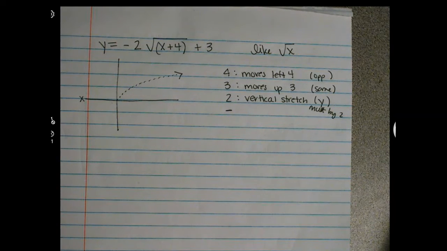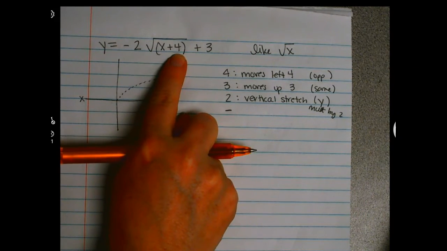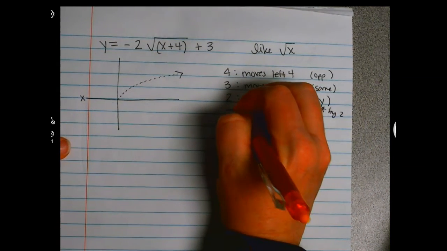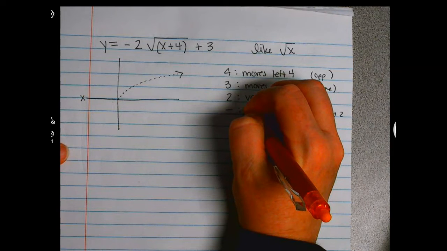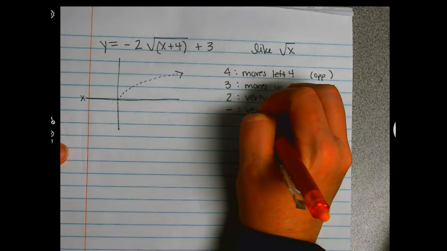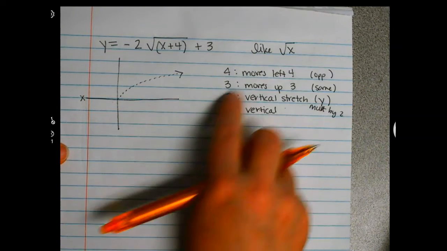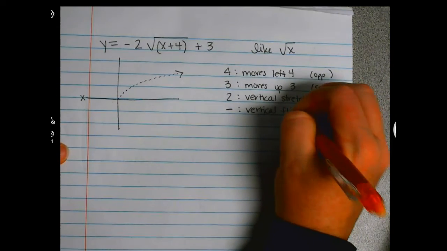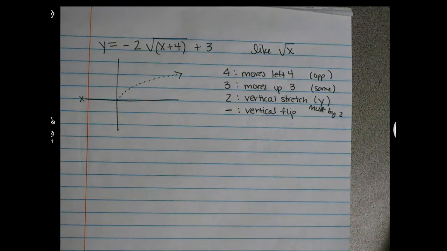The negative is also on the outside. Only the things in the parentheses are inside. Everything else is outside. So this is on the outside. It has to do with y. And what does it do? It's vertical something else. It makes it shrink? No, shrink would be if this 2 was smaller, like a half. This is the flip that somebody said out loud. Oh, flip. Vertical flip. So we're going to move stuff around. Are you ready to do this? Yeah. Okay. So we're going to start.